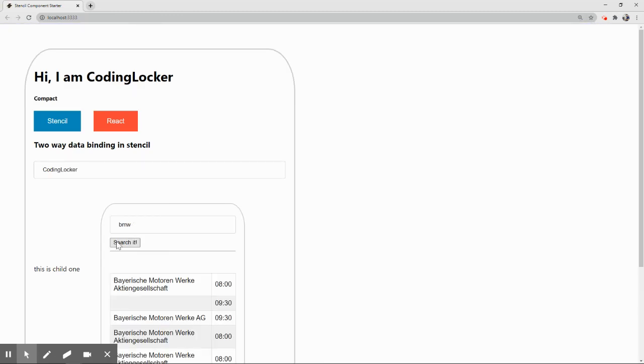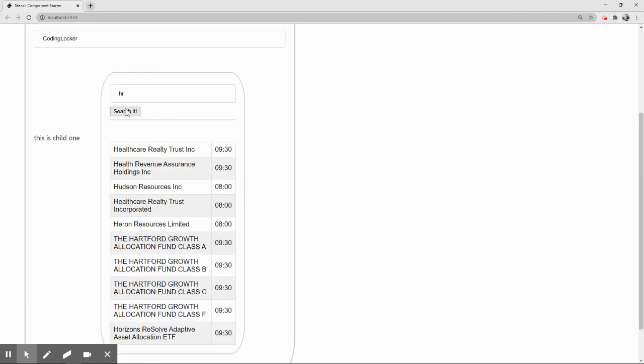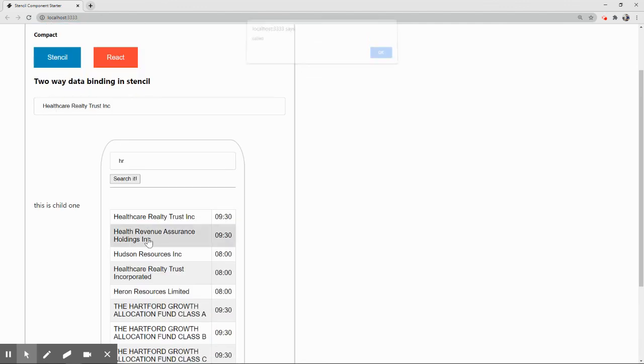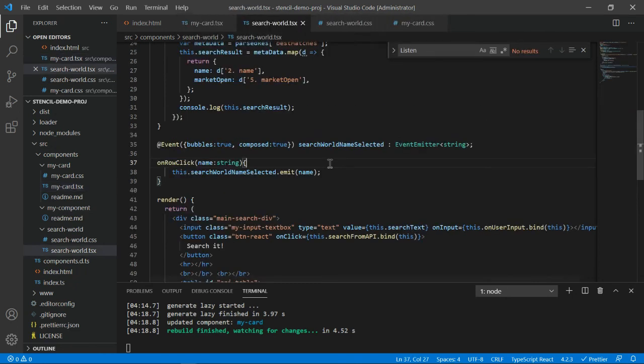Click on search. It is still able to search. But what if I click on here? This value is still false, right? Without even writing that.